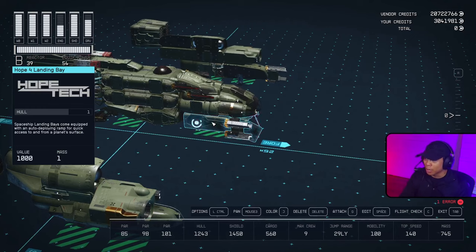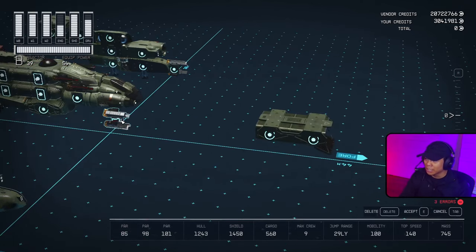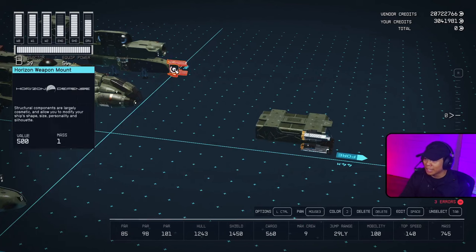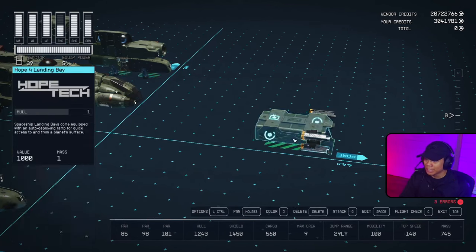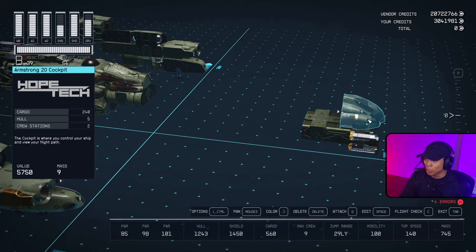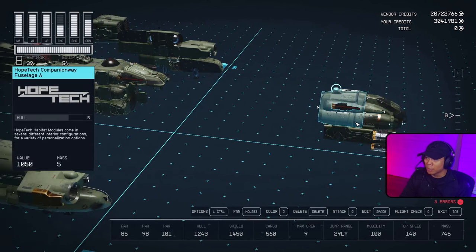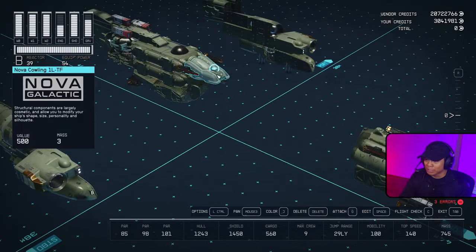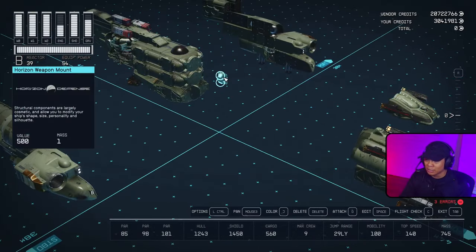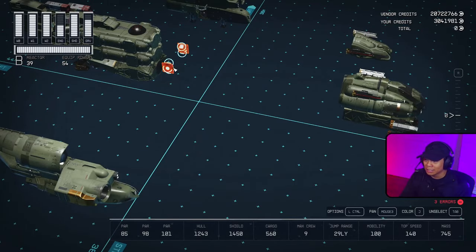starting with the first piece, it's going to be our Hope 4 landing bay, and to the front of this, we're also going to attach two Horizon weapon mounts, and they both have the PB0175 Alto Hellion Beam already attached. To the top of this, we're going to bring over the Armstrong cockpit, and to the front of this, we're going to bring over the Hopetech Companionway Fuselage A with two Vanguard Obliterator auto projectors already attached. This needs to be glitched in. These guys are glitched pieces as well. So I'm just going to move it here temporarily.